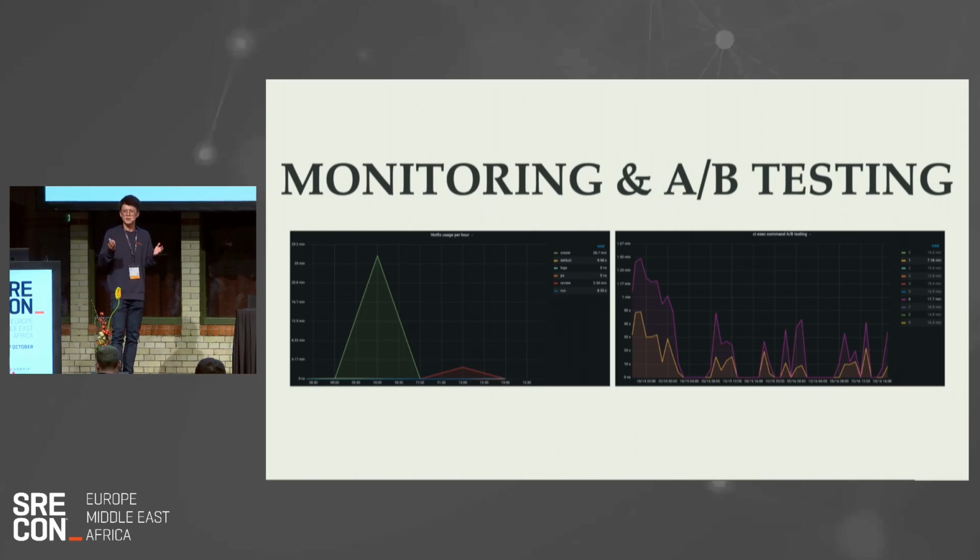Because command launcher runs your command, right? It can collect information like your exit code, your durations, your arguments, and then report this to a monitoring server. And then you can have the live monitoring on the left side. It's a live monitoring of one command that we call hotfix. It's running. You can see that there's a peak. There's a hotfix create that takes 25 minutes. Oh, there's something wrong there. So you need to take a look at that. On the right side is A/B testing. You see that the two CI versions run on two different segmentations. One outperforms the other one.